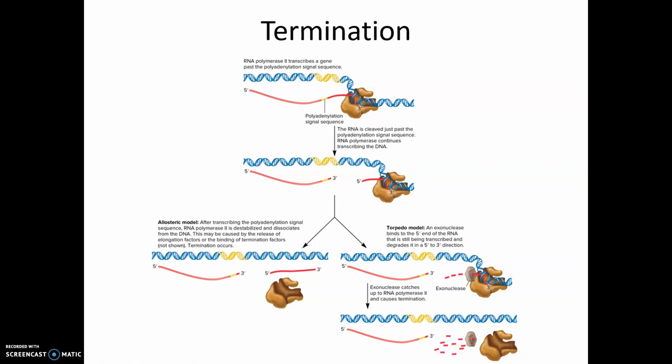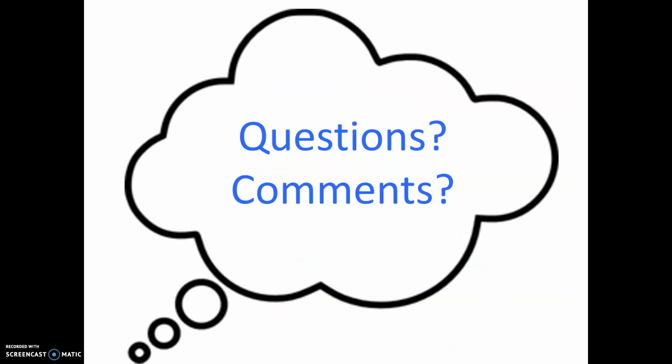So here are our two models. One is the allosteric, that it dissociates. This will probably also be due to the binding of polymerase to the DNA being unstable after a while because of what it's actually transcribing. The other is something goes along, catches up with it, and kicks it off. These are our two possible mechanisms, okay? We're still doing research to figure out which one it is, but so far it looks like maybe it's a combination of the two.